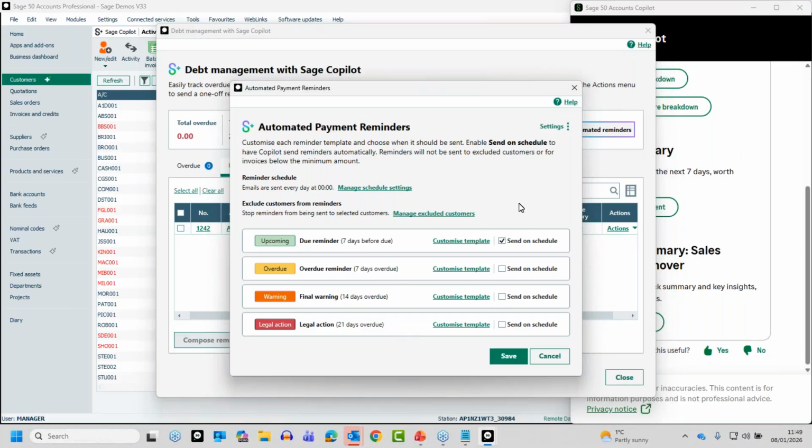So you can enable this option. And what you do is you just say, right, the upcoming email, so the reminder I've just sent manually, rather than me come in every so often and say, right, these are now due in the next 3 days, I want to send that one an email, that one an email, I can just set it so it does it automatically. So I would take the option to say, right, I want you to send that on schedule.